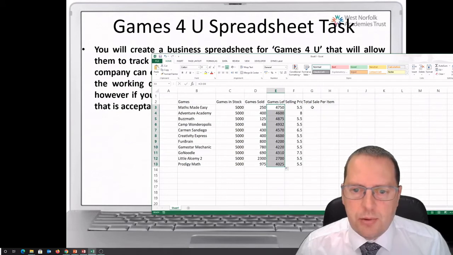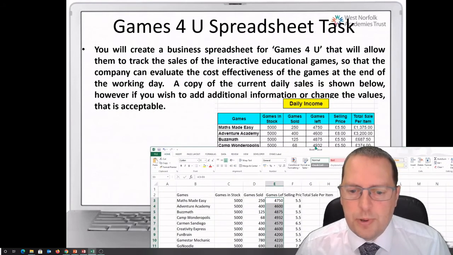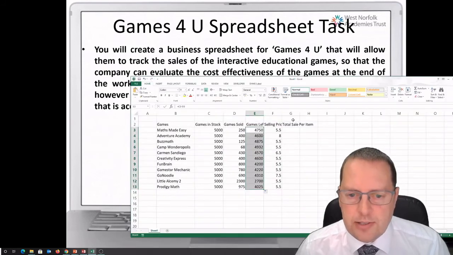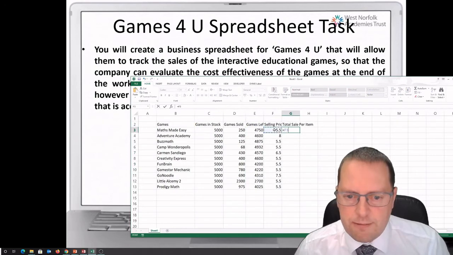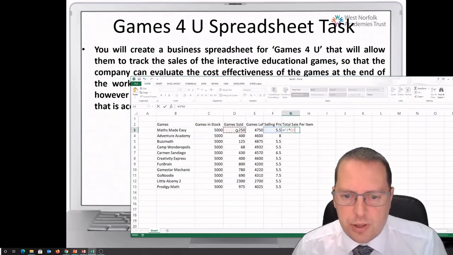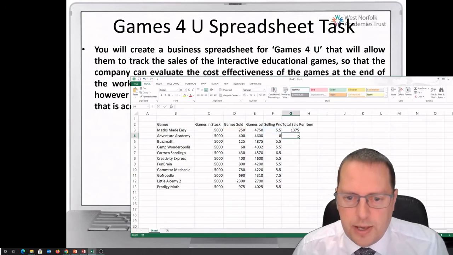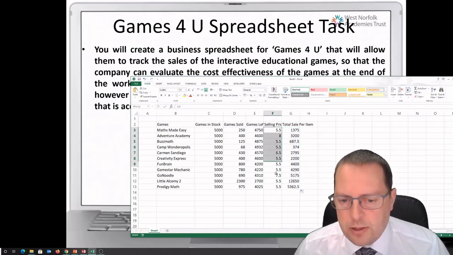My total sales here will be how much I've created, so it's going to be equals how much I'm selling it for multiplied by how many I've actually sold, and again I can copy that down. Now if we look here, these are numbers.